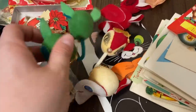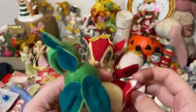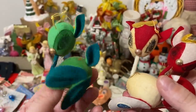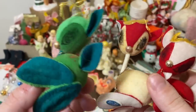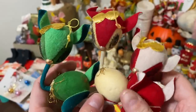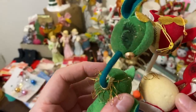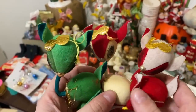Continuing on, I found these adorable, I mean, I am obsessed with these. I can't believe I found these. I've never seen these before. I didn't know I was obsessed with them until I saw them, but the moment I locked eyes with them, we fell in love. These little deer. They're so cute. They are made in Japan. They have little felt bodies, little stamped on eyes. They are the cutest things. I am not selling these. I am definitely keeping them in the collection because they are just too cute. I love them. Look at their little necks. These are probably from the 60s and these probably would resell for a good amount of money.